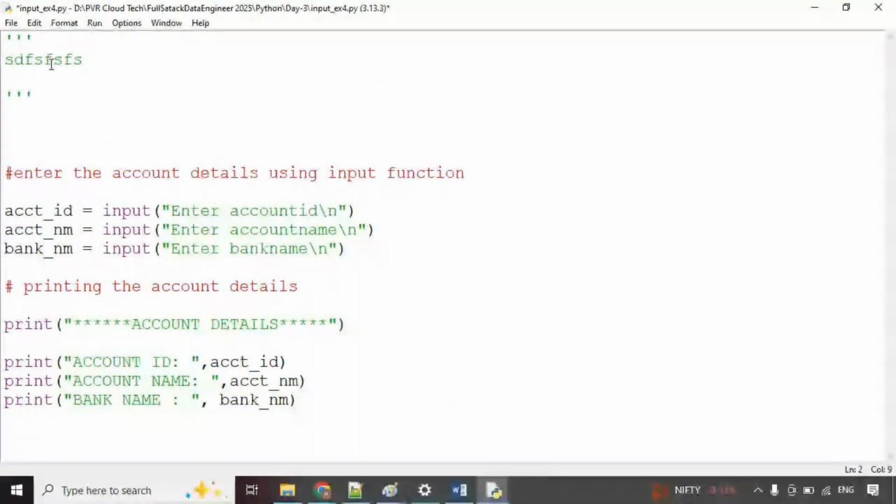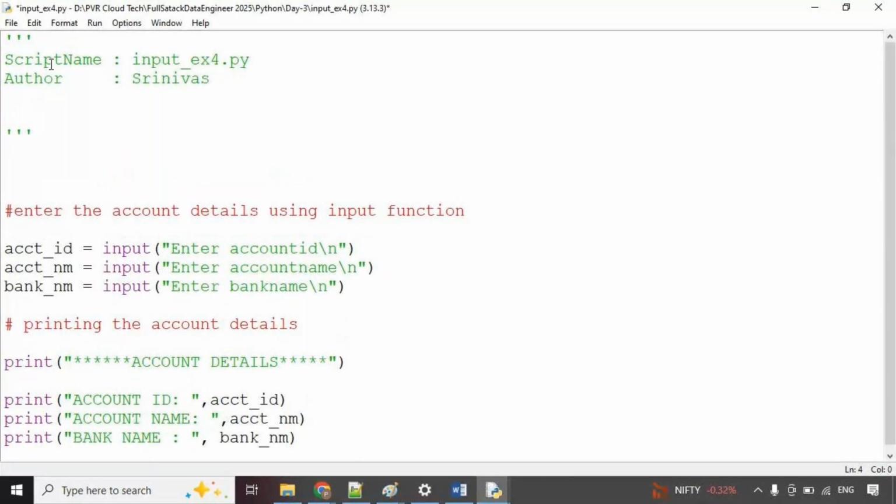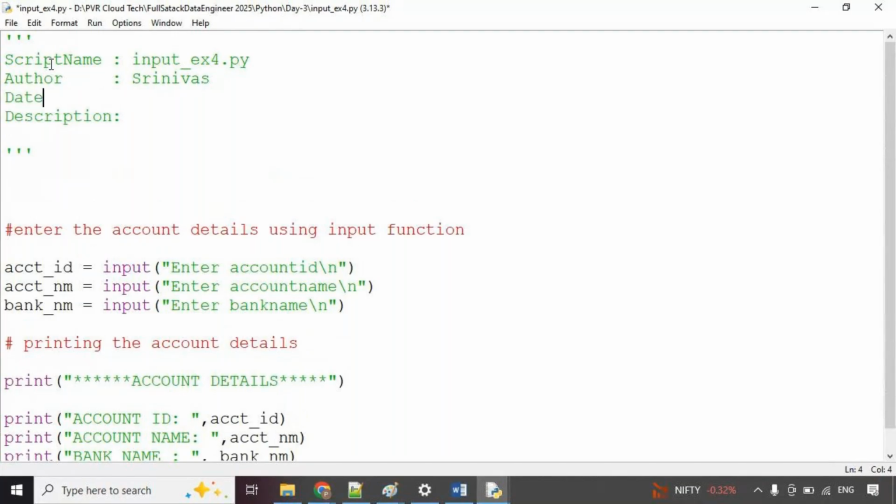Script name equal to input_ex4.py. Other: who is going to write the script? What is the purpose of the script? Here we have to mention the date when you are going to write this script, 6th May.